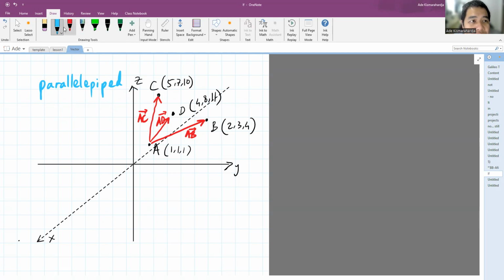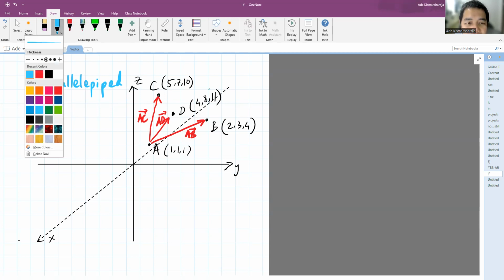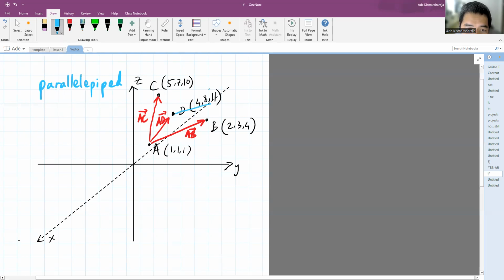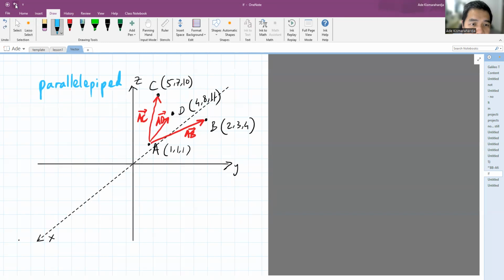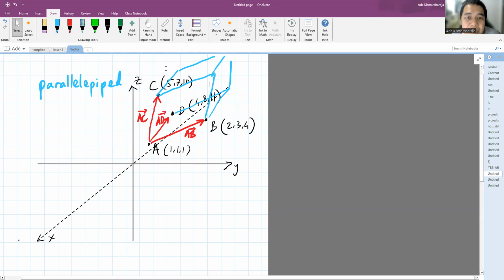So let me now show you this parallelepiped. So essentially, from the 2 vectors here, for example, okay, AB and AC, you can get parallelogram. So that's the 2-dimensional space. And then when you think about the last vector AD, so that makes actually the thickness. And what we have is now a 3-dimensional shape like that. So this 3-dimensional shape here is called parallelepiped.